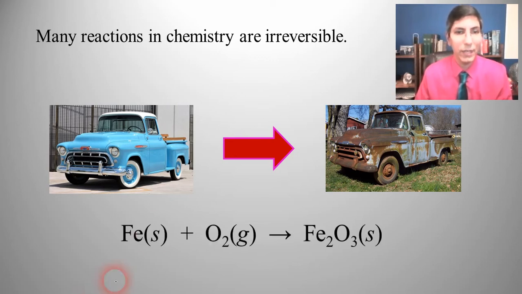The iron that was in that truck went through a process of oxidation, didn't it? This is a redox reaction like we've learned in the past, and it reacts with the oxygen, and we have iron(III) oxide, which is rust. Now, we can't imagine that rust going in the opposite direction and turning into this nice new car, right? Now, we can scrape the rust off and repaint it and restore it, but we can't really cause the reaction to go in the reverse reaction. This is a reaction that, for all practical purposes, is irreversible. It only goes in one direction.